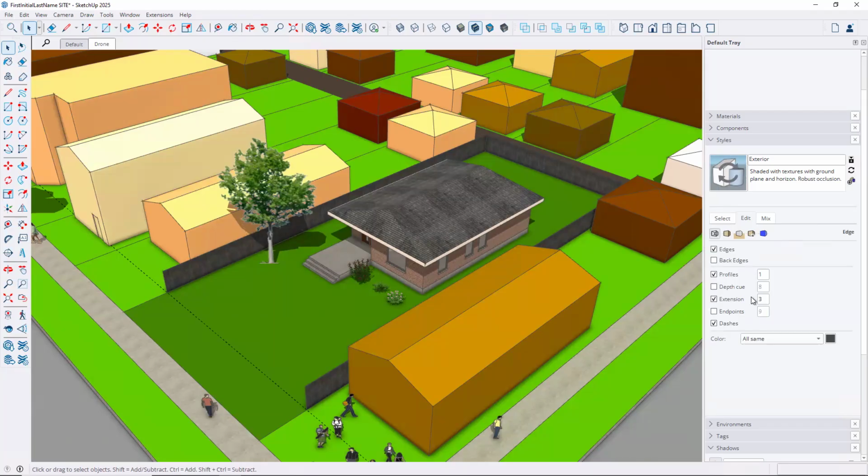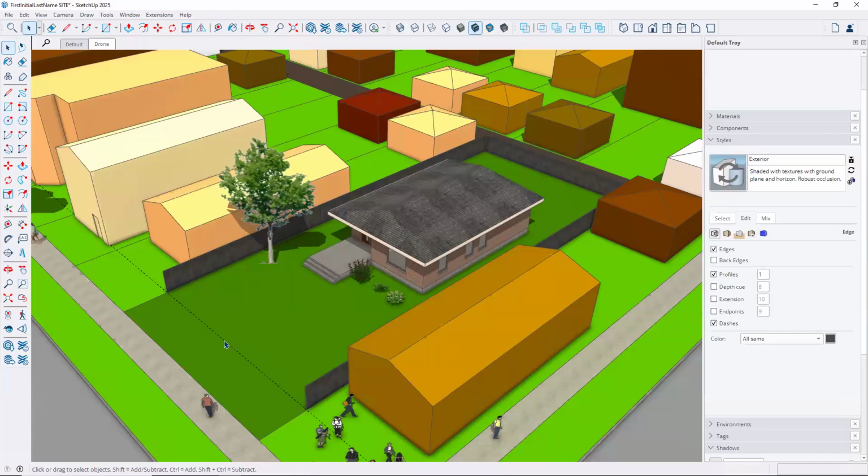You can click on extensions, and I'm going to change this from a 3 to, let's say, 10 and enter. And you see how the lines along the edges of the buildings change. So it almost gives it like a sketch-like quality. Entirely up to you if you want that, but you don't need to set it that way. I'm going to turn extensions off and leave it alone. And you can try all the other settings, play around with them, see what you can do. So I'm going to leave it there.